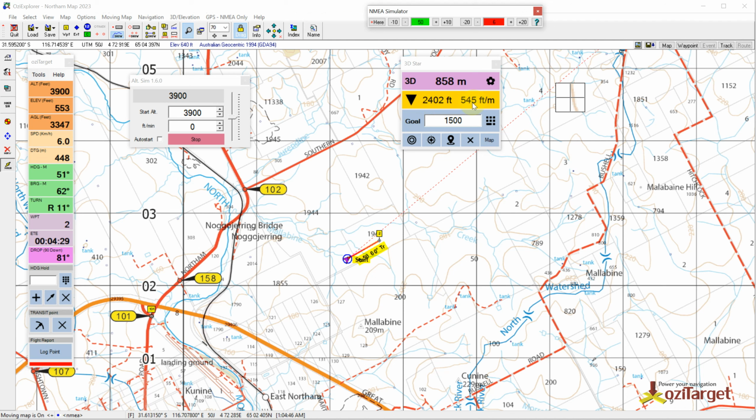We're going to have to be doing 500 feet per minute to get down to that goal, down to 1,500 feet. Once our speed increases even more, you can see we're at 2,500 feet per minute required. We're never going to get there. So that's the first part of the tool.